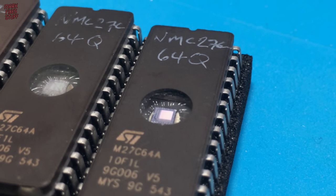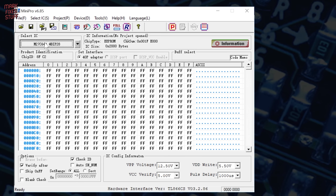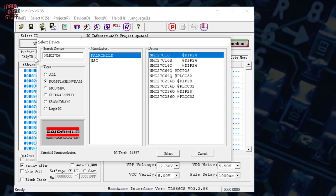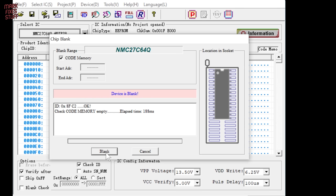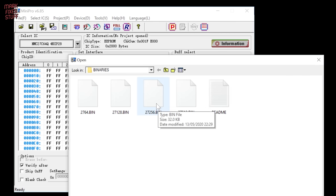I checked all these EEPROMs and they're all the same part code, despite being a multitude of colours. I remarked them all with their real part number. Having found the real information on our EEPROM, we select the correct part in the programming software. Fairchild and NSC merged many years ago too, and the parts are the same. We select the DIP28 version and hit the Select button. Running the blank check again shows that we have the correct part, and the programmable section of the EEPROM is blank and ready for programming. Now we can load our binary file into the buffer — the downloaded file has a few versions for different EEPROM types, but we select the one that matches our 2764.